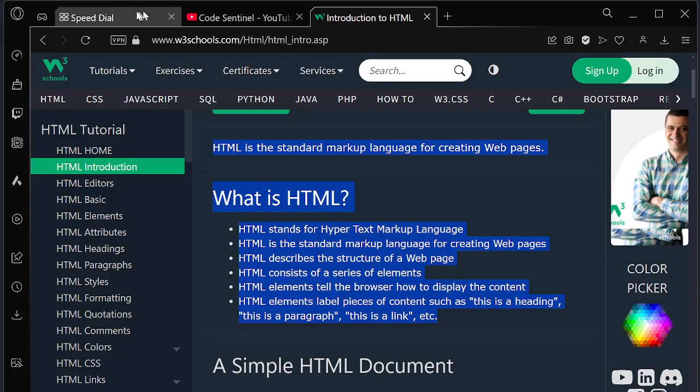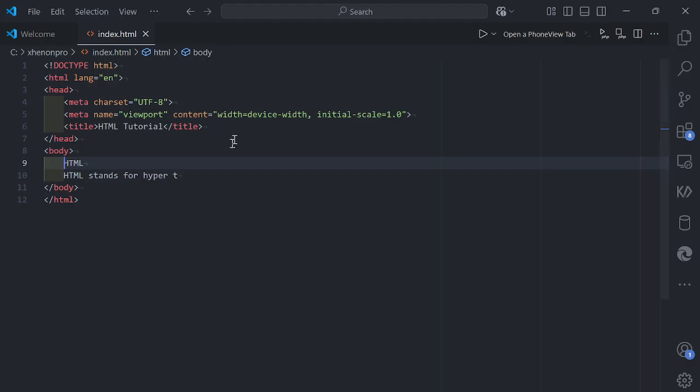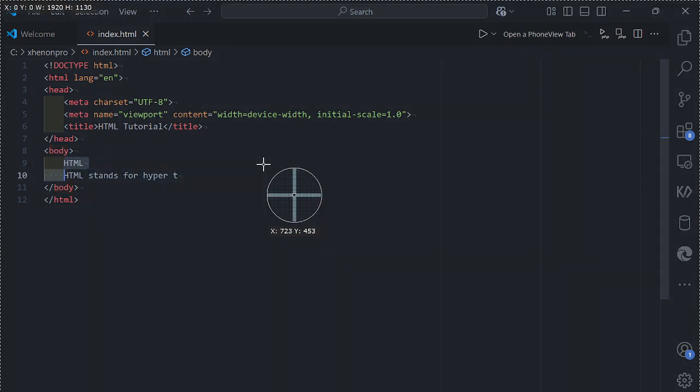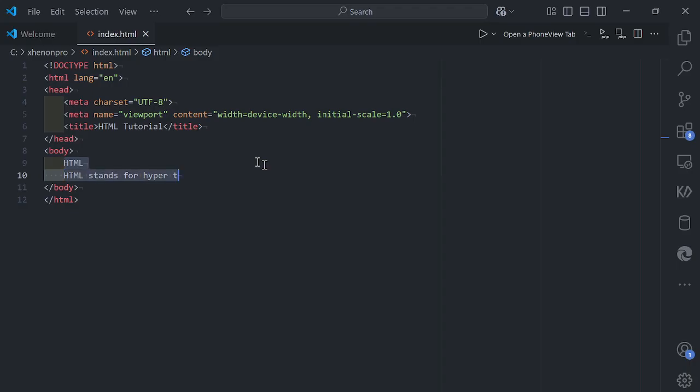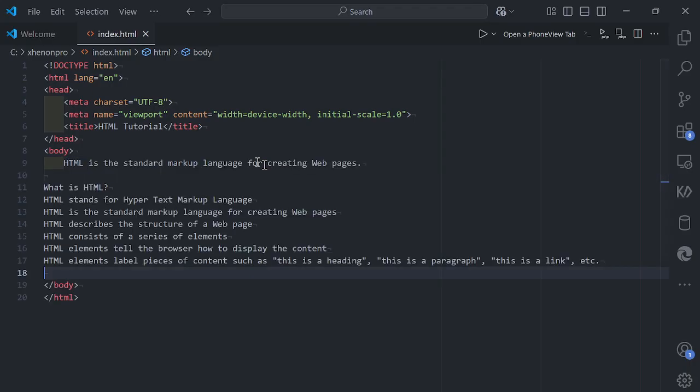Then after copying, we go back here and paste it, just like this. So now this is our text, right?